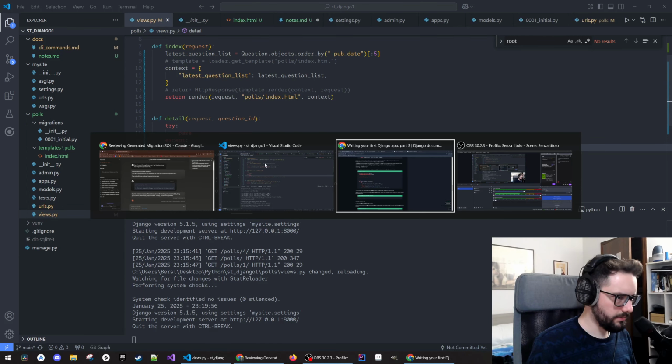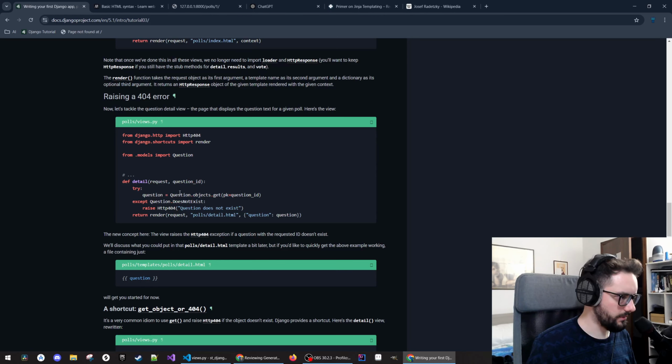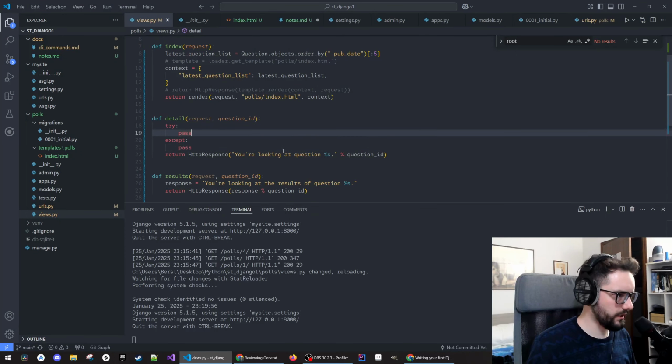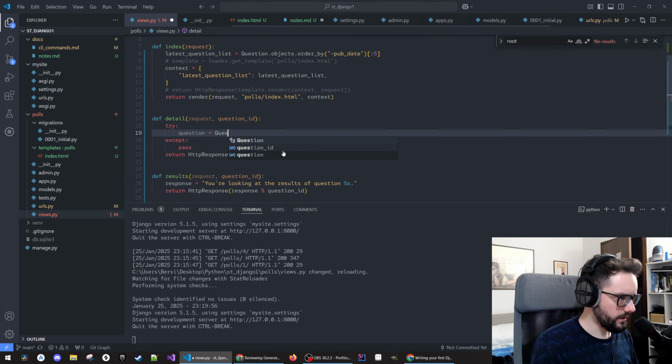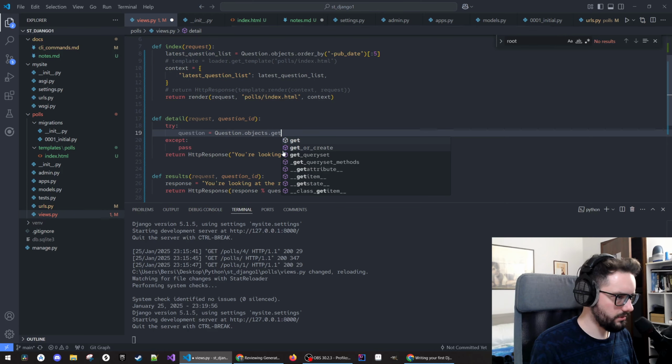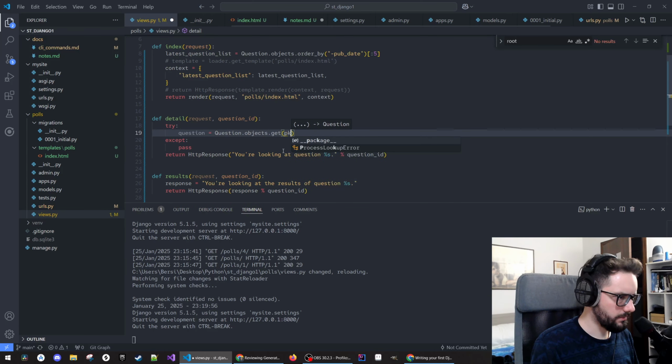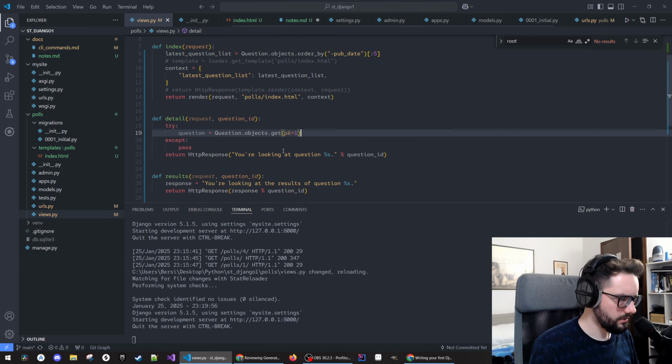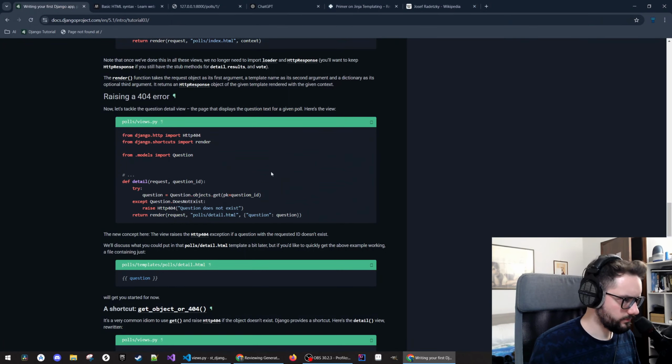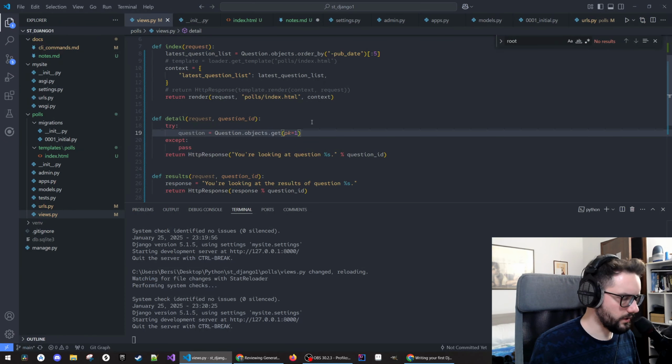Okay, so let me see. I hate this alt tab. Today I'm wrong with the alt tab. Okay, we need to get a question object by ID. So let's try to write it on our own. So we need a question, right? We need the question table, the object in the question table. We need to make a select by primary key equal 1. Equal question ID.